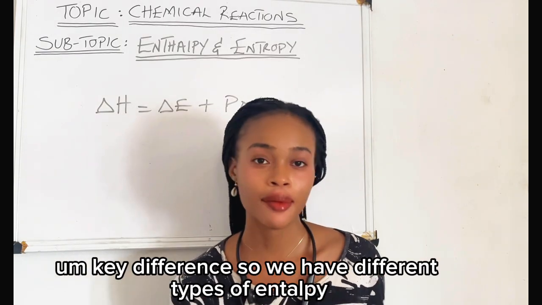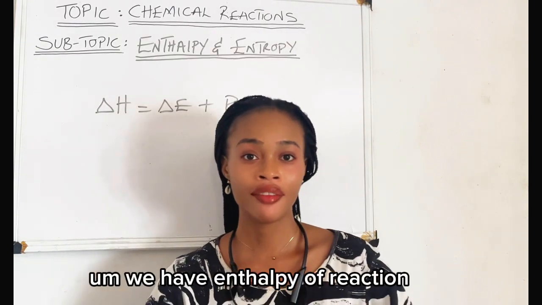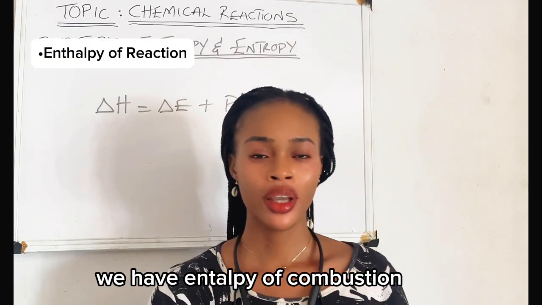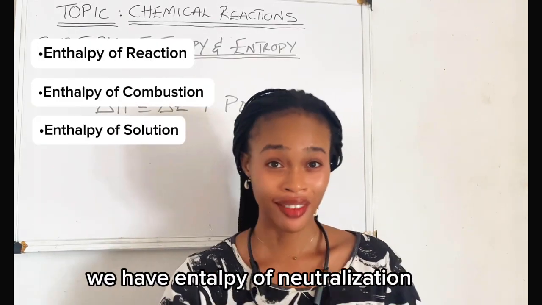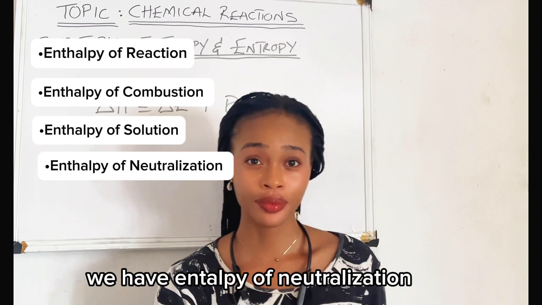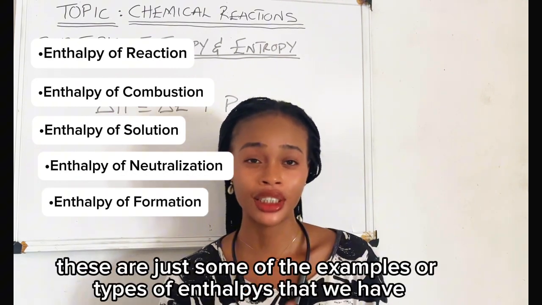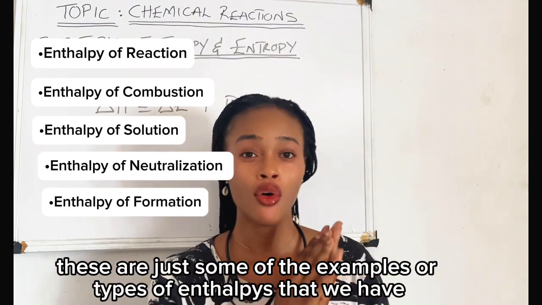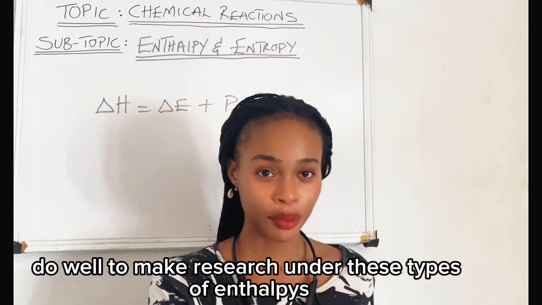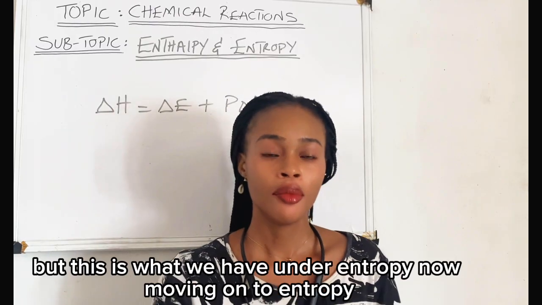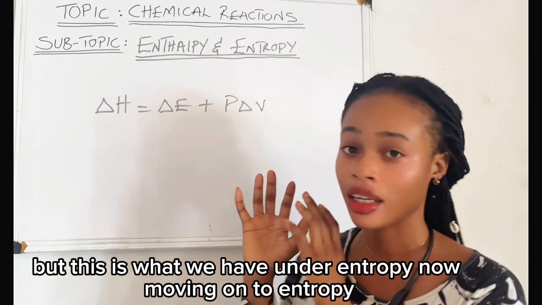We have different types of enthalpy. We have enthalpy of reaction, enthalpy of combustion, enthalpy of solution, enthalpy of neutralization, and enthalpy of formation. These are just some of the examples or types of enthalpies that we have. Do well to research these types of enthalpy and read up on them. But this is what we have under enthalpy.